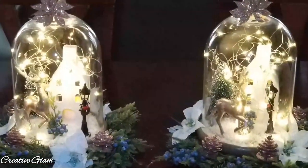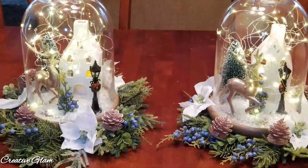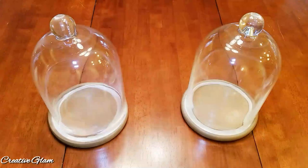Today on Creative Glam, I'm going to share with you a seasonal update to my large cloche, or my large bells, whichever you prefer. I'm going to create a winter scene in them both, and they're going to sit as a centerpiece on my kitchen table.